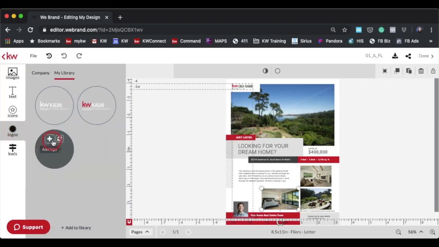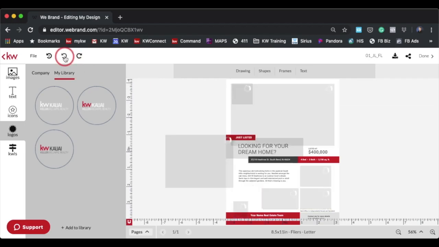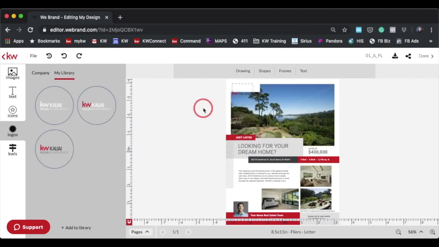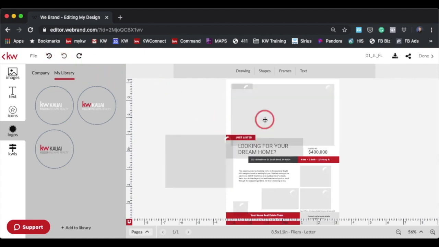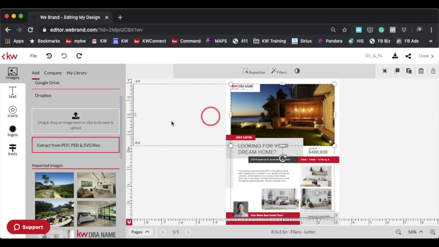What I'm going to do is I'm going to go ahead and choose this logo, this image, and we're going to go ahead and replace the logo. And you can see that maybe my logo wasn't sized correctly, so I am actually going to go up here and go to undo. And that might have switched out some stuff. Let's do it one more time. Okay, so that put that back, but it did change my photos here.